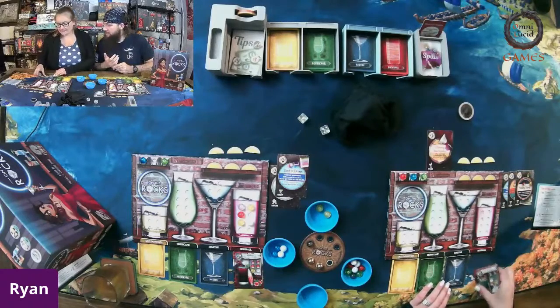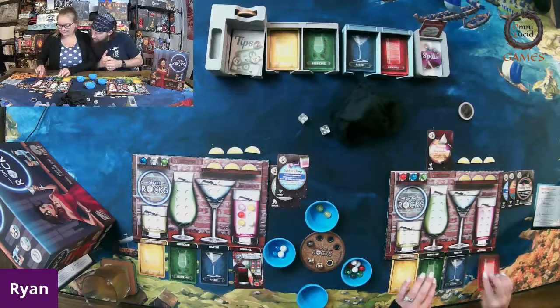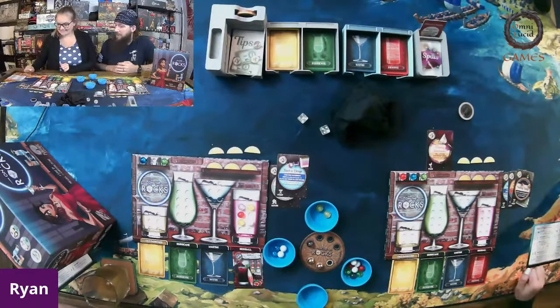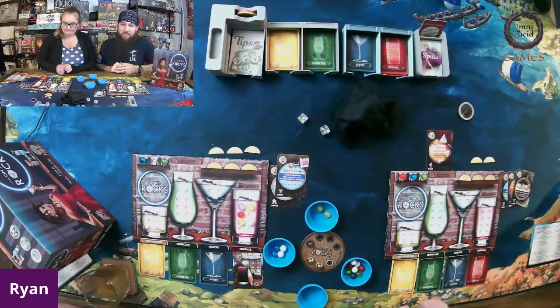That's the type of glass. I don't know what the actual drink is. The Lavelles. The levels? See, I told you, I could be wrong. It could be the Lavelles. I'm not sure.